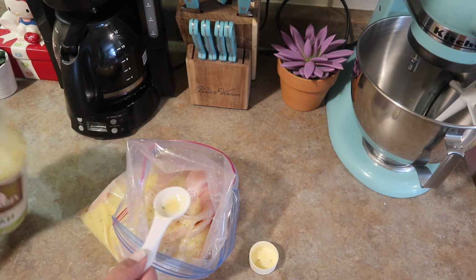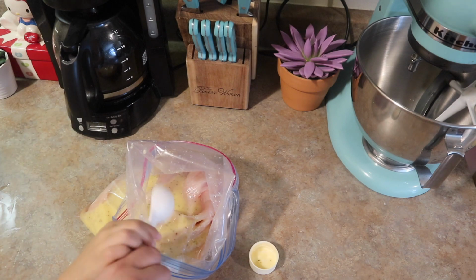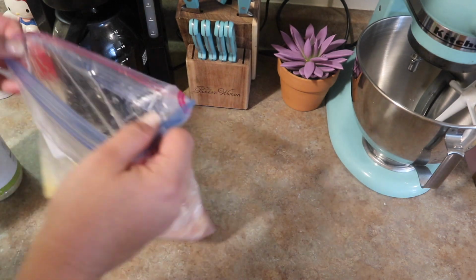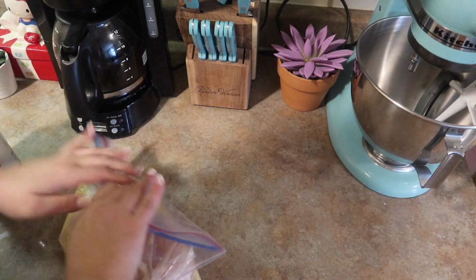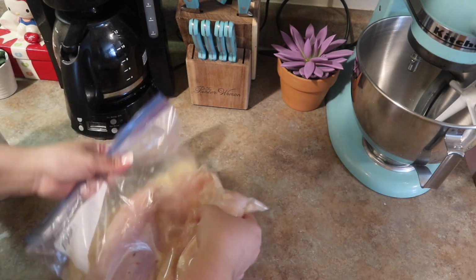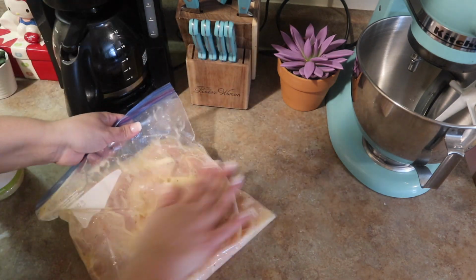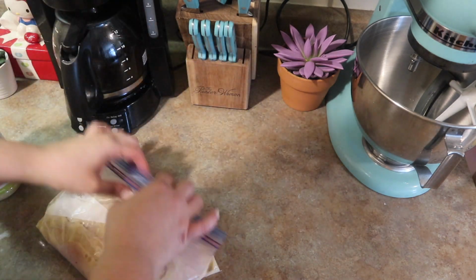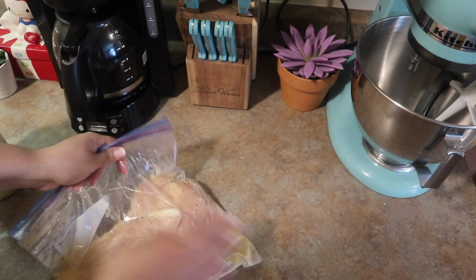I made some because my mother-in-law doesn't eat much pork. So I gave her that option to make chicken, and so did I. I wasn't going to eat a lot of ribs, and I was eating the chicken breast, so it was really, really good. I just let it marinate for not too long, and my husband grilled it up outside. You guys will see right now. By the way, this dressing was actually picked up at Costco. My sister-in-law gave it to me, so thank you so much for that.